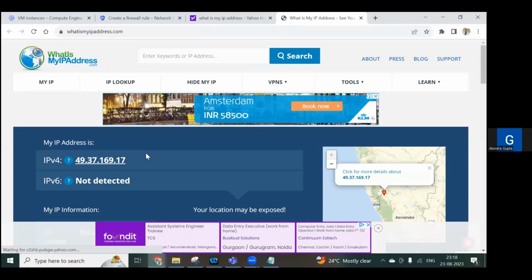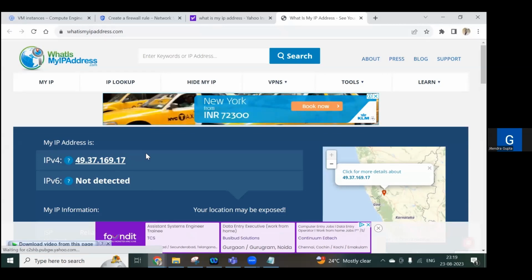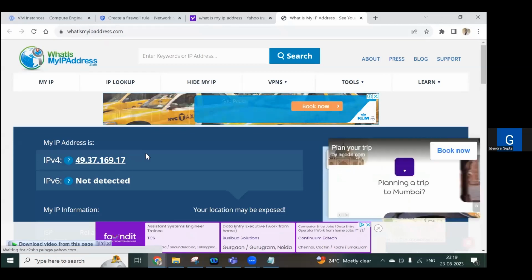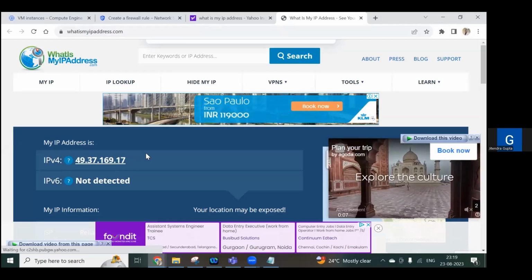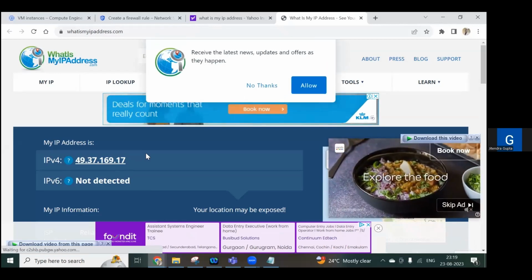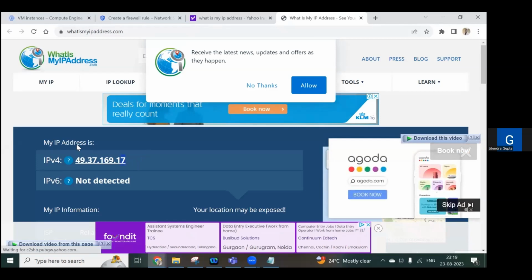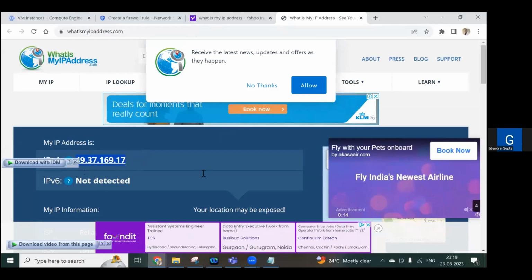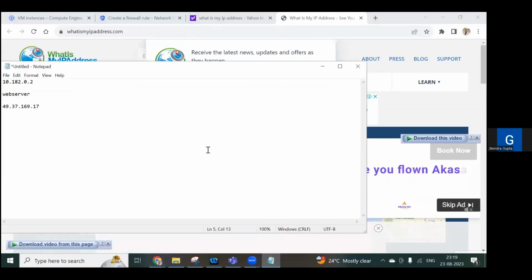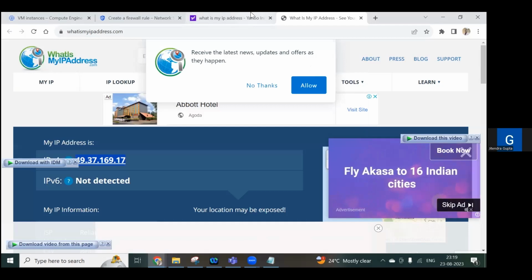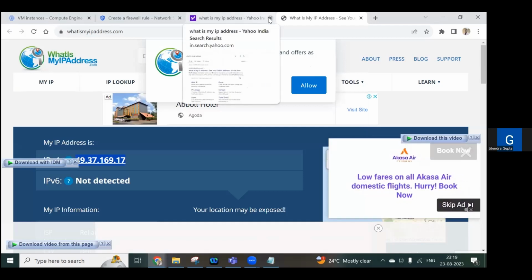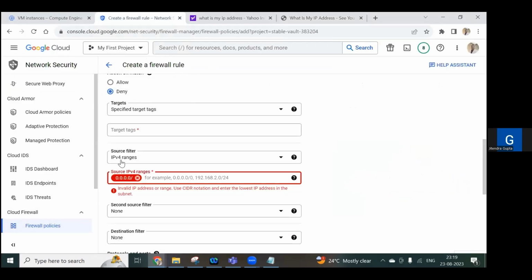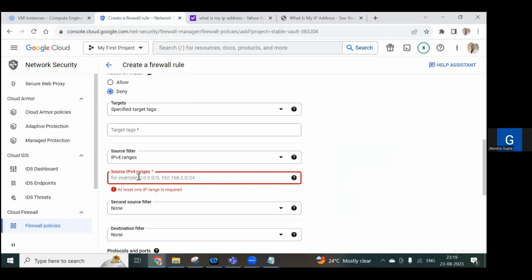So for now, this is the IP. Whenever you are going to let access only from your own system, you will take this complete IP address. You can copy it. Then you can go to the firewall rule and enter it here first of all, and then make forward slash 32.